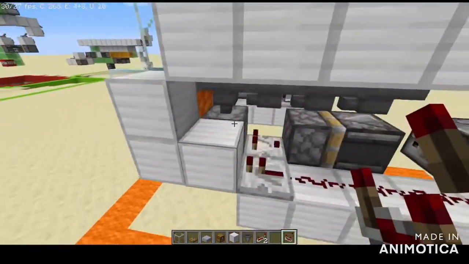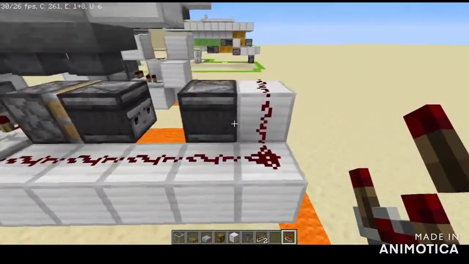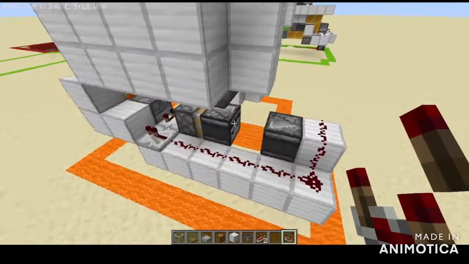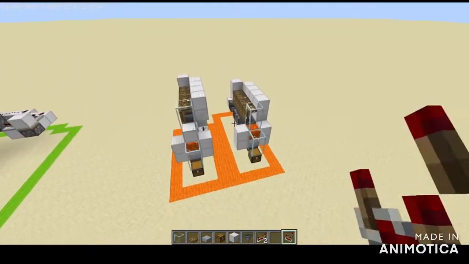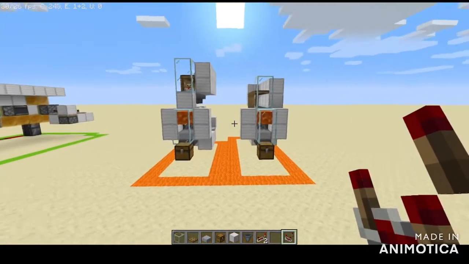So yeah, as you can see, that's a stack of items all spat out in that really short amount of time. So the only disadvantage of the design, it is 2 blocks longer, but that might be a sacrifice that you want to take in your chicken farm design. But it's all a matter of personal preference when it gets down to it between these 2 designs. So now I'll show you how to build these designs.